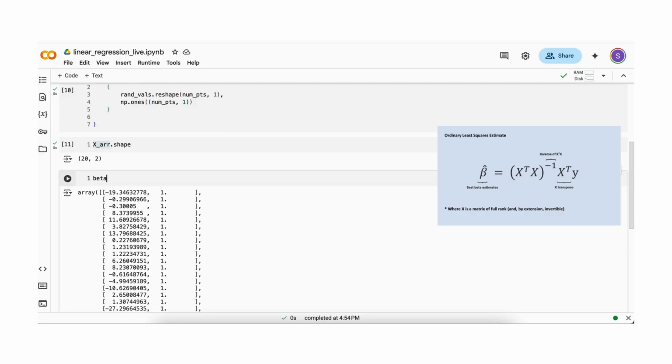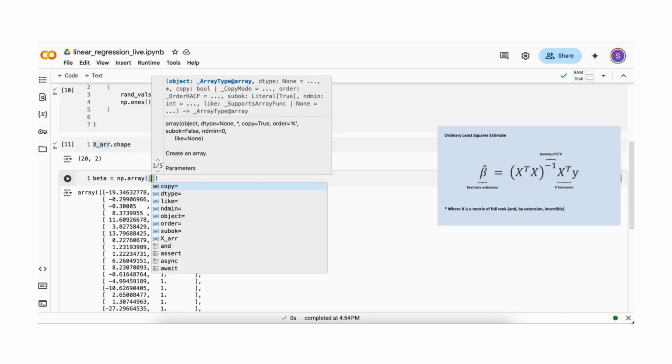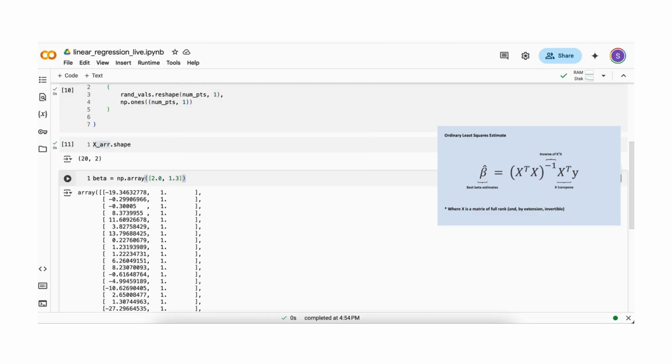So let's start with a beta. So we will define our beta because this is what we want the beta to be, and then we will see if the estimate comes close. Maybe, I don't know, just some random guesses. Okay.